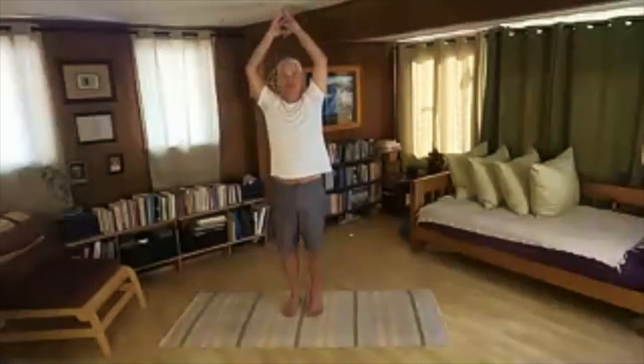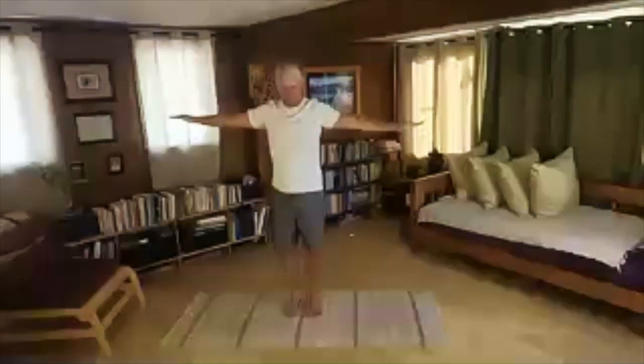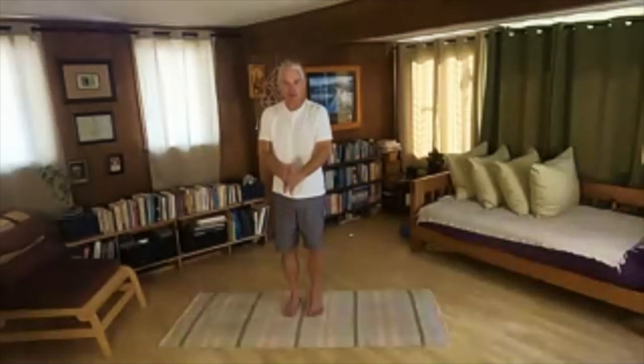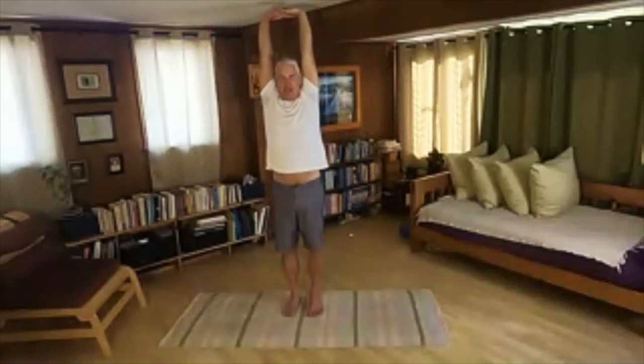I like that feeling of getting long. Let's do it again. One smooth breath together. Inhale, arms up, fingers interlocked, palms open. And exhale, arms back at our sides. And let's do it again. Inhale slowly, arms out and up. Nice, smooth, deep breath. Let's hold this position. Let's stay here. We'll exhale together.